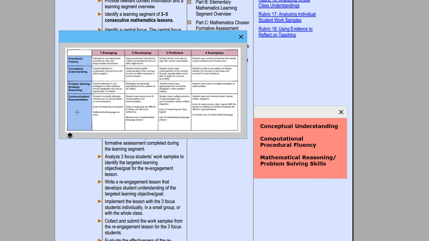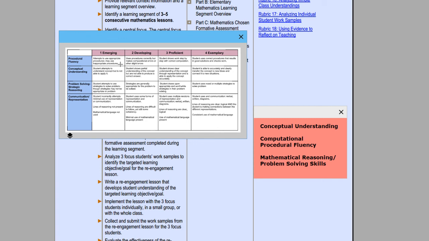The last one is useful because it insists that the students represent their ideas, that they're not just giving answers without showing work. And communication is one of the aspects of mathematics we want to develop in our students. So having them pay attention to how they're representing their ideas in the assessment will help your analysis as well. You also can see how each of these criteria is described in terms of developmental levels: emerging, developing, proficient, and exemplary.